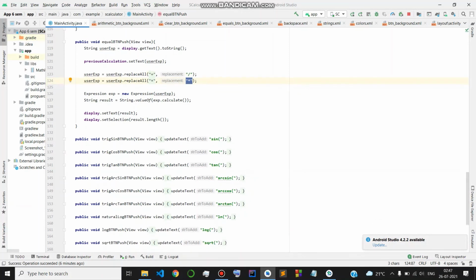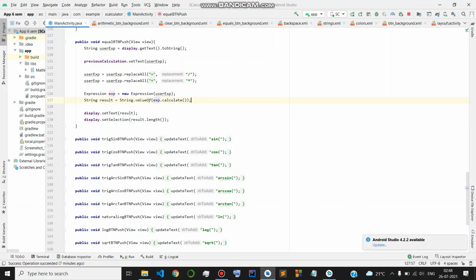Now let's go ahead, and the expression exp, what we are doing here is we're creating an object using the keyword new, expression user exp. This object exp is our object, and we use dot calculate to evaluate the expression.